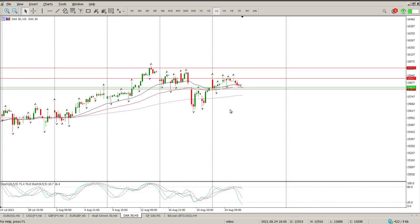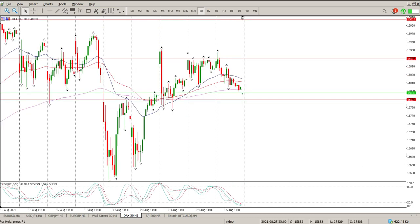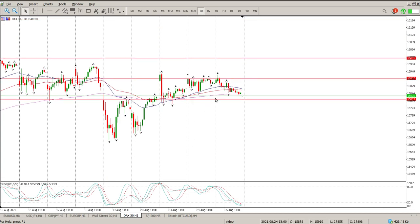So for me at the moment, range bound, there's nothing really to it. It was top of the range to the bottom of the range on the hour. Look at the oscillators here. So you can see price low there, price high there, oscillator low, and then oscillator lower. So that's divergence, that's continuation divergence. What's concerning me is the fact that we're in amongst the moving averages at the moment on the hour. Whenever we're like that, we are trying to find support on the 155. And remember, that's what indicates my trend. So for as long as we're above the 155, the trend is up.